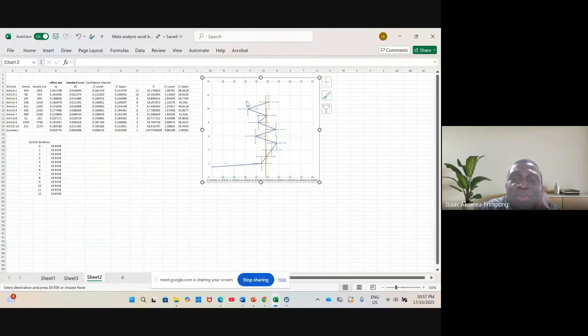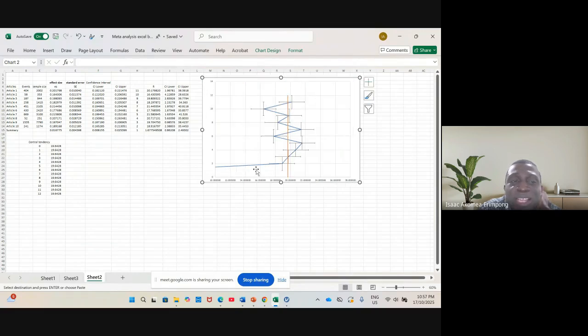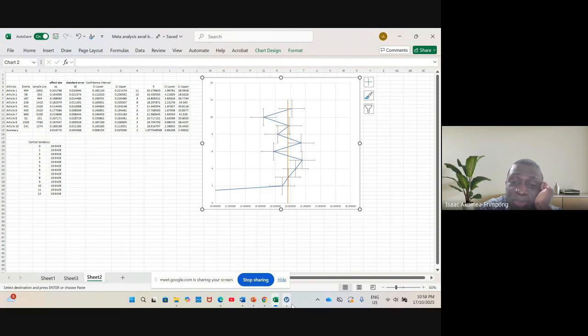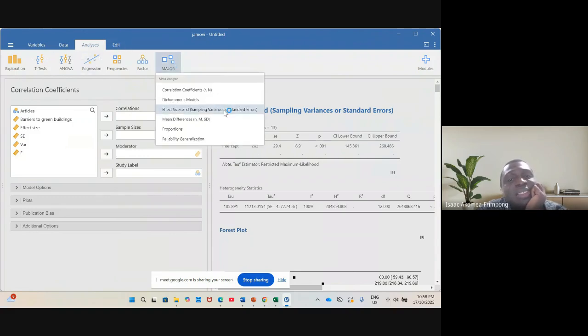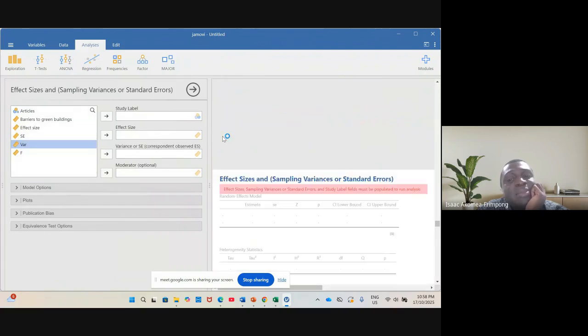But you need to take your time. It's a bit difficult. And to me, once you have software, just put them into the software, run them and go your way. Within a click, just a click, you get your results instead of that. That's my advice.